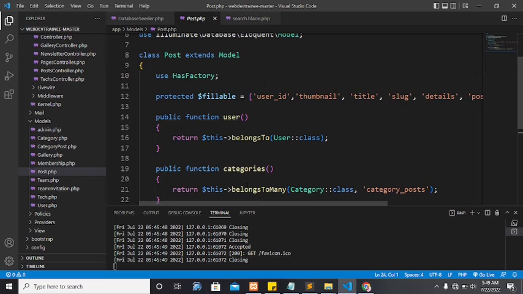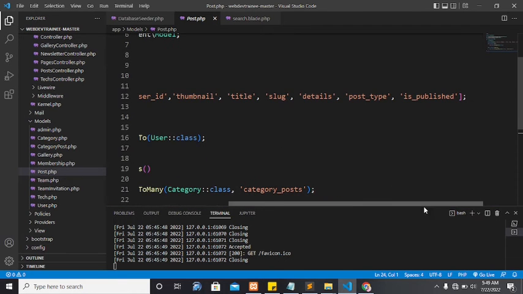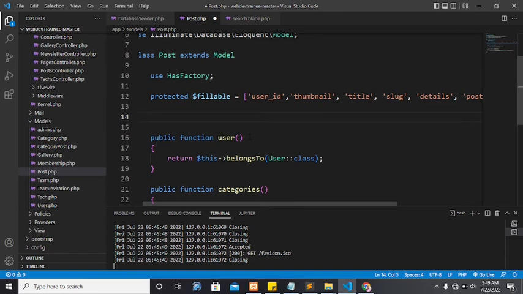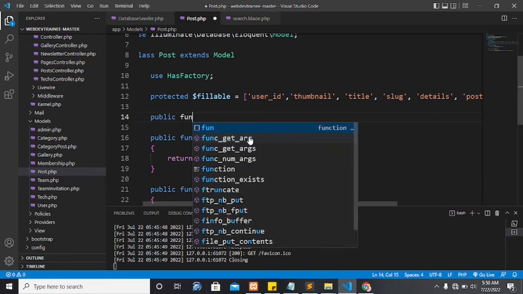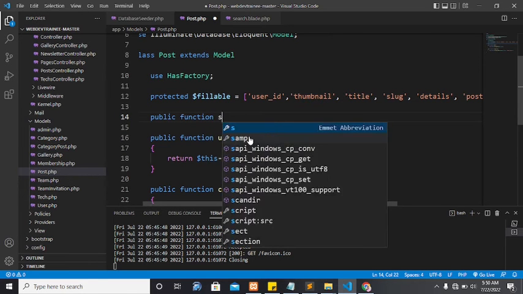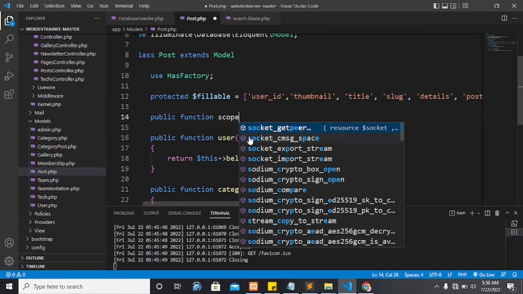So within post.php here, you'll have something like a public function, and you're going to define the scope filter.